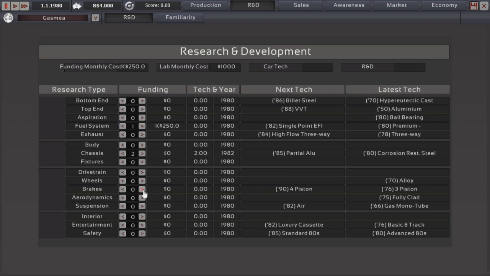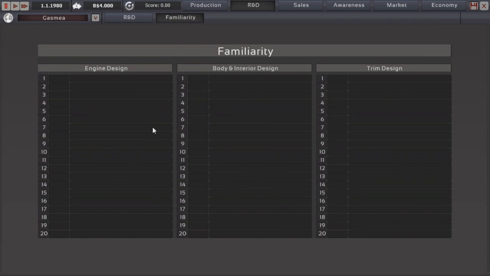Another thing that is in development on top end is VVT, and that I could see also being pretty important. So I'm going to do a 1 on that as well. This is all very new to me. I don't know what throwing money at this stuff will do, so that's going to be fun to see, how that develops, and if we get this stuff sooner, maybe I would have needed to throw a lot more money at it. Who knows? Familiarity. This is something that will come into play after we start to build cars. So once you start to build cars that have a certain technology group to them, you're going to become more familiar with building cars of that kind of technology group.